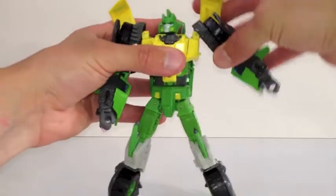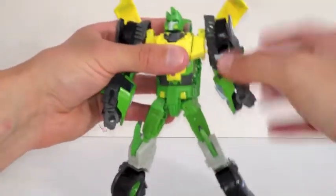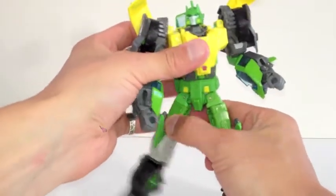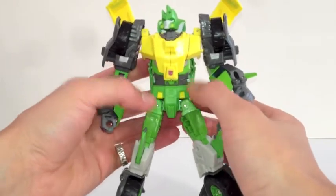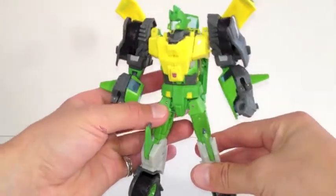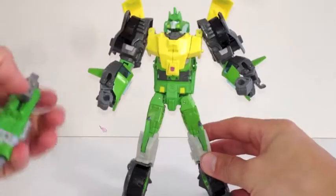So as far as articulation in robot mode, he has great ratchet joints. He has rotating fists here, all the movement you could want. Really incredible. He even has a waist swivel here, which wasn't part of the transformation, not necessary. And I love the design of this figure. I love the waist piece here. So very G1 reminiscent. He's got the Autobot symbol there. Again, this is a spot-on representation of Nick Roche's art from the comic book series. Just amazing. Really, really well done.